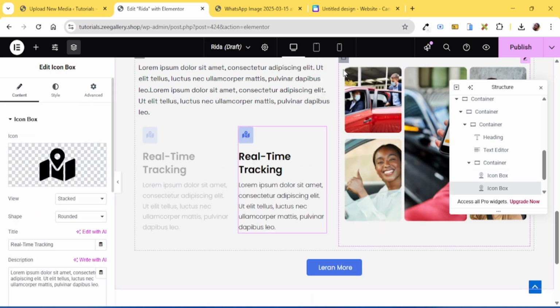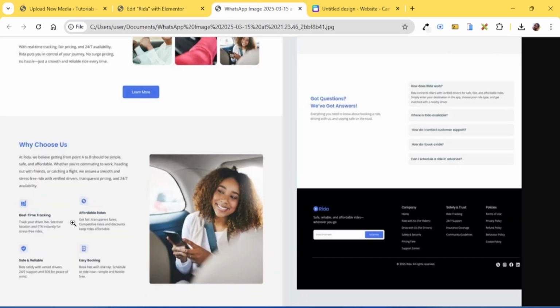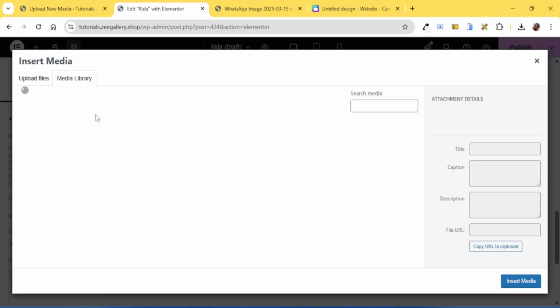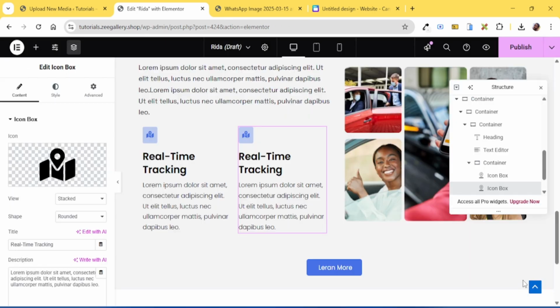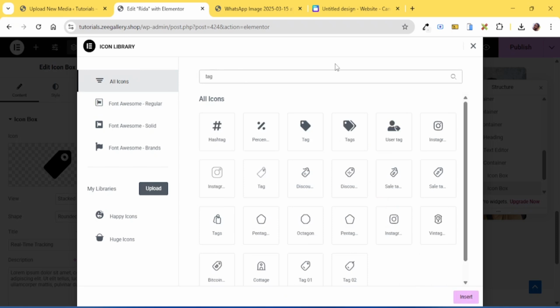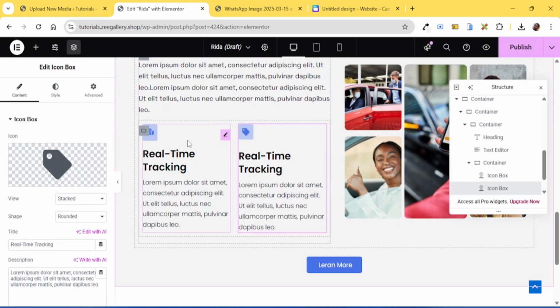All we have to do is duplicate, so it's going to move to the left hand side and to the right hand side, I mean. Then we can pick our next, let me see, what's the next one? The tag. So I think I downloaded a tag. We can't use this tag because we can't change that color. So let's check our icon. We have tag, the solid one. Okay, this. All right, that's it.